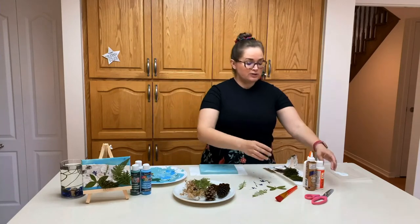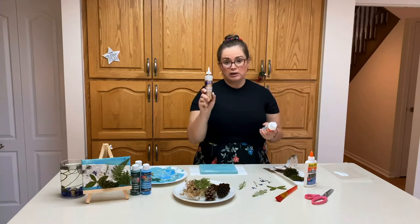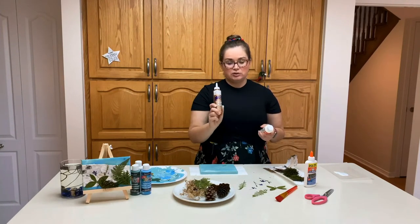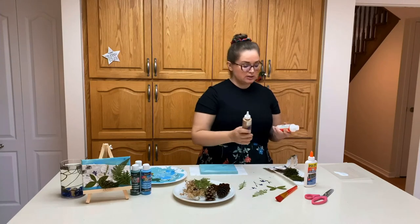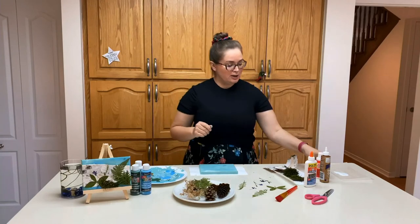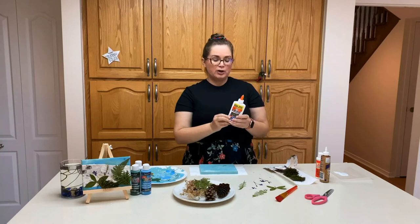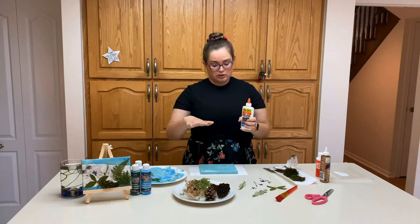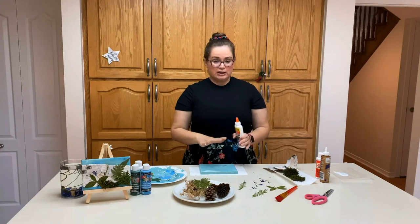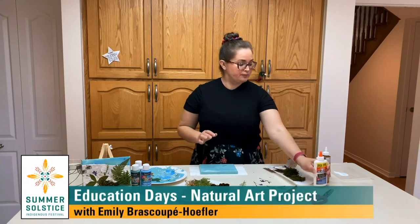Now, there's lots of different kinds of glue that you can use. I really like a tacky glue because it's thicker and it really helps to adhere things to the canvas. Mod Podge also would work. You could use a school glue, but just keep in mind it's a bit thinner and it takes longer to dry. So you would just want to make sure that what you put on your canvas can sit to dry until the glue is completely set.